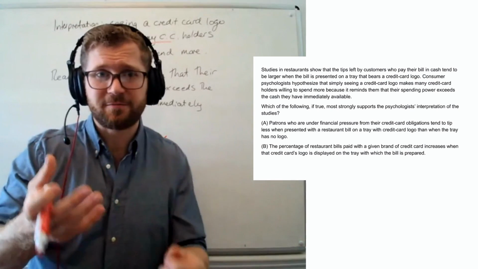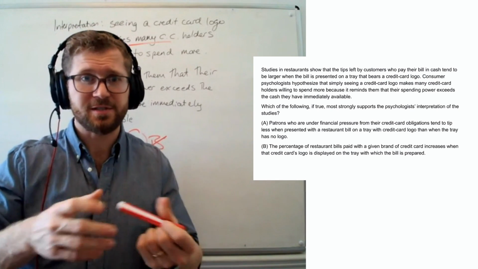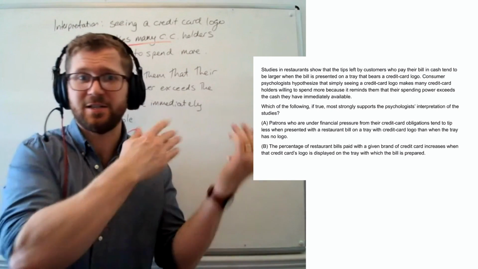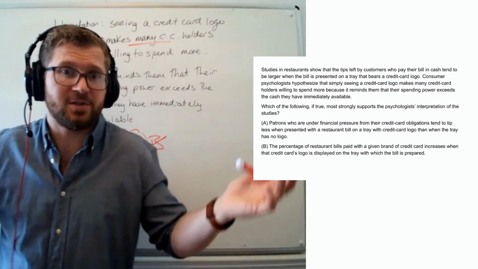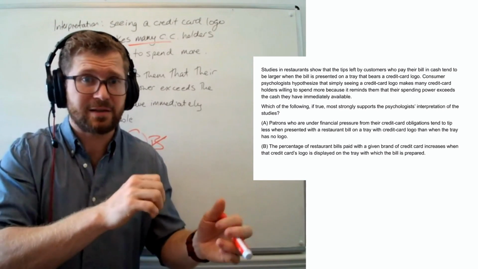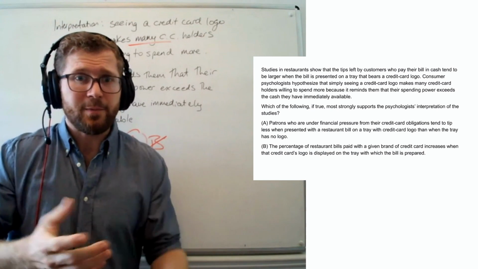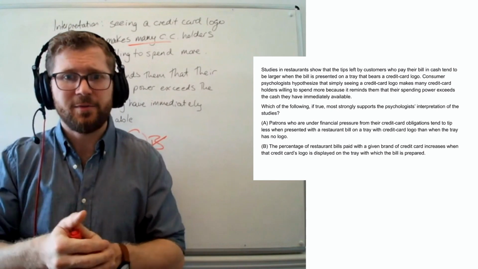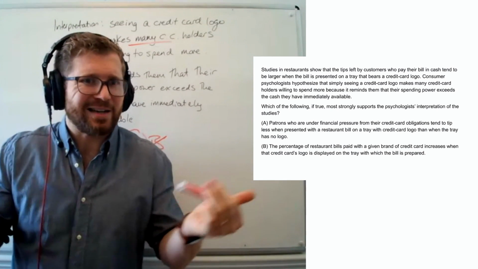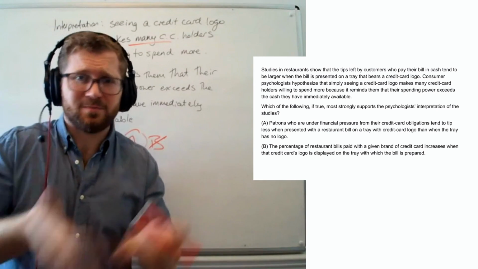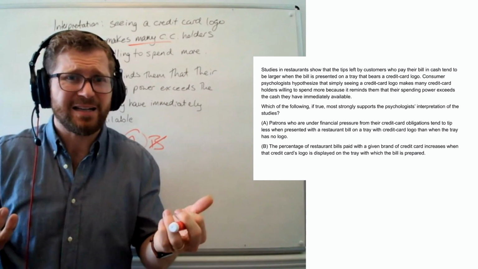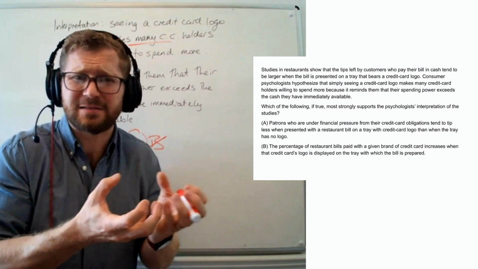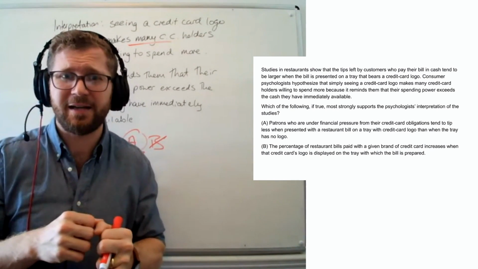Now, the reason I've included only these two answer choices is, first of all, as we're talking about, people just tend to chuck A out because it's tipping less, not tipping more, so they think it has nothing to do with it. They react, they don't think about the answer choice. But B here, B is the second most popular answer choice. Now, what I think happens is people chuck A out and they have to find one answer choice that they're uncomfortable with, but it does the job in their head at that point.